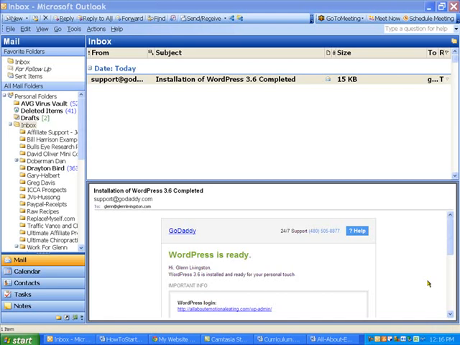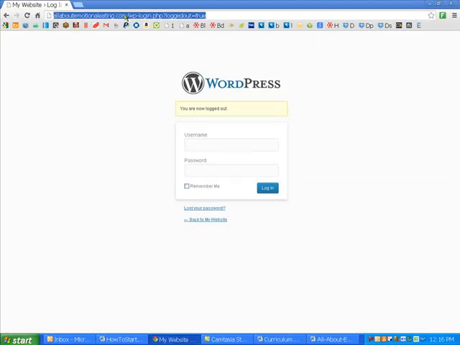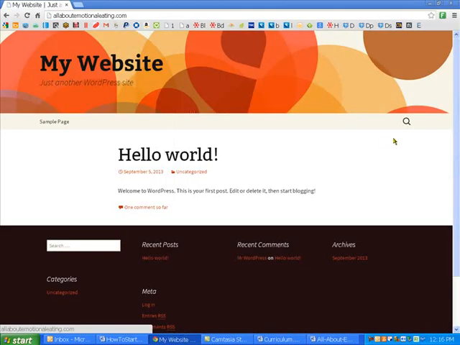And you'll see that GoDaddy has notified me that WordPress has been installed. And so now if I go back and look at my website, let's go to emotionaleating.com. You will see that there is a very ugly version of a website up. Hey, but at least you can type in a domain name and there's a real website there and it says your website and you can control it. So congratulations on accomplishing that much.